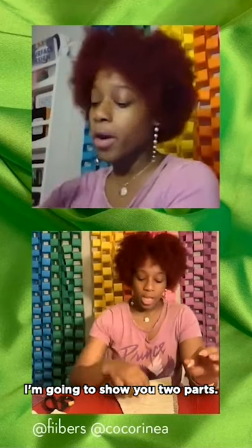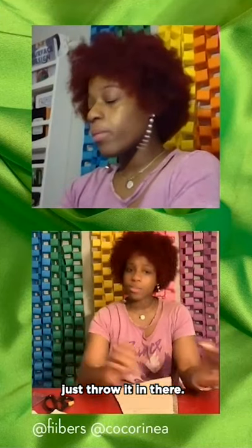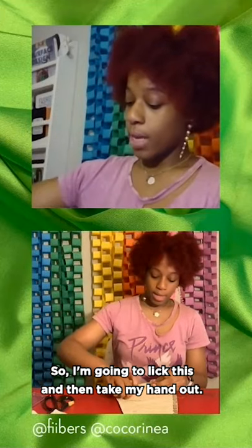So now I'm going to show you two parts of how you do this. If you have a needle and thread, I'm going to show you how to stitch it. And then if you don't, if you just have a sewing machine, just throw it in there. So I'm going to lick this and then take my hand out.